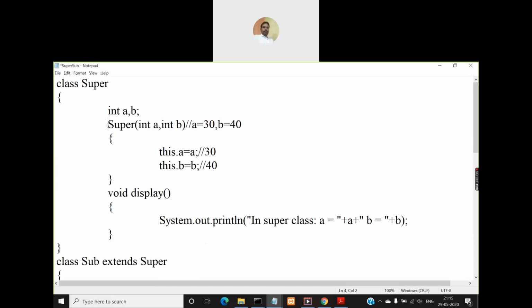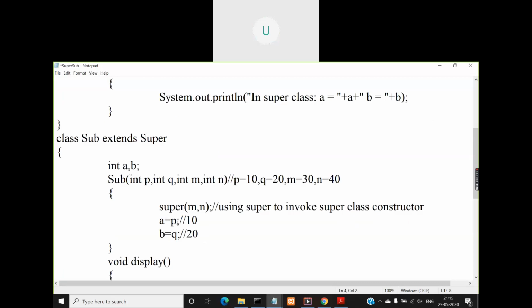In that case, you'll not have any problem because read will not be a constructor. That will become a normal method, and that normal method can be called from the subclass using the subclass object. We call that read method. Okay, I understood.